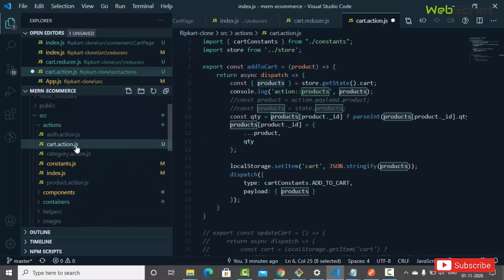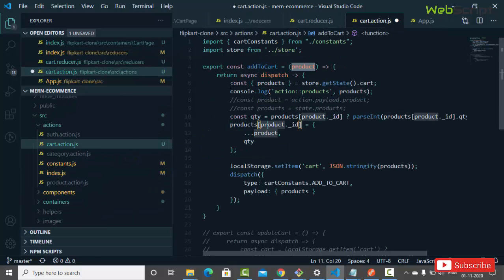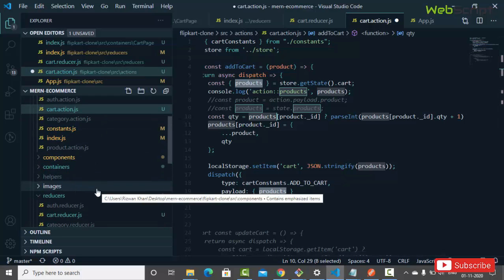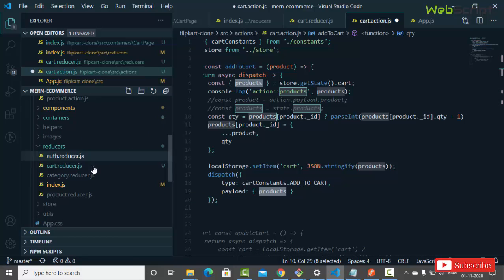So here in the cart.action, I'm trying to get all the items I have added in the cart. Then one simple thing I'm doing is a check, a simple logic. So I'm using the products, which is nothing but the cart items. Better let me change it, it will help others find things easily.